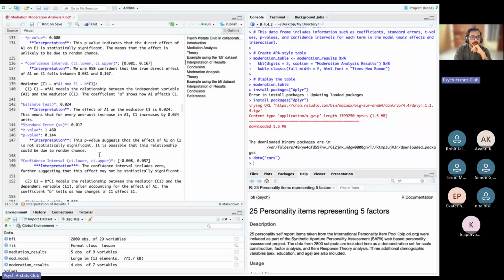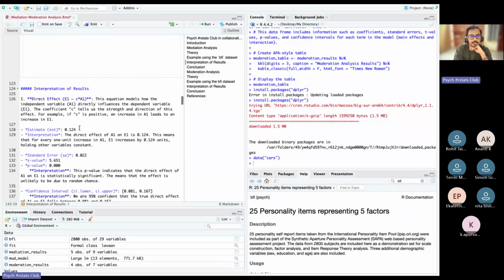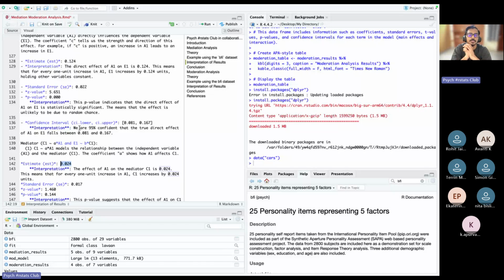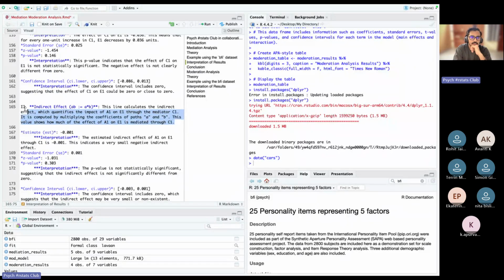And next, here also we have the estimates given, that is 0.24 and minus 0.36. These are also estimates. That is, if it was significant, we could have used these values to tell how much unit of change happens in the dependent variable and mediator when the independent variable and mediating variables are present, respectively. And when we go to the next, the indirect effect, like I said earlier, it calculates the indirect effect, that is the impact of the independent variable upon the dependent variable through the mediating variable.